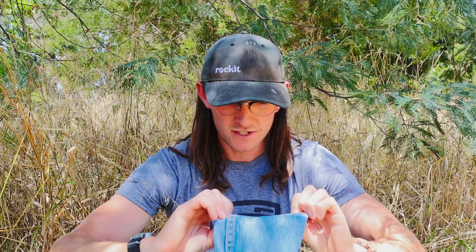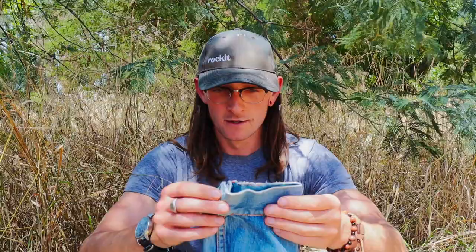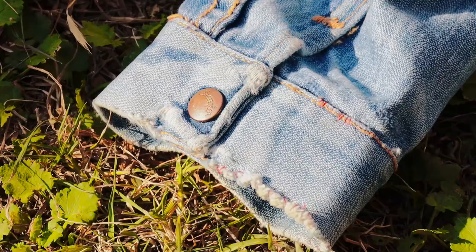So when I got the jacket, it came with quite a bit of wear and tear. I had to do some repairs on the cuffs. I stitched those up. They were pretty badly frayed and they were actually ripping apart, so it wasn't just distressing that you can get away with, it was actually structural failure of the fabric, so it needed to be repaired. And I just kind of roughly, with a needle and thread, one afternoon I just fixed it up and it's all holding together well.